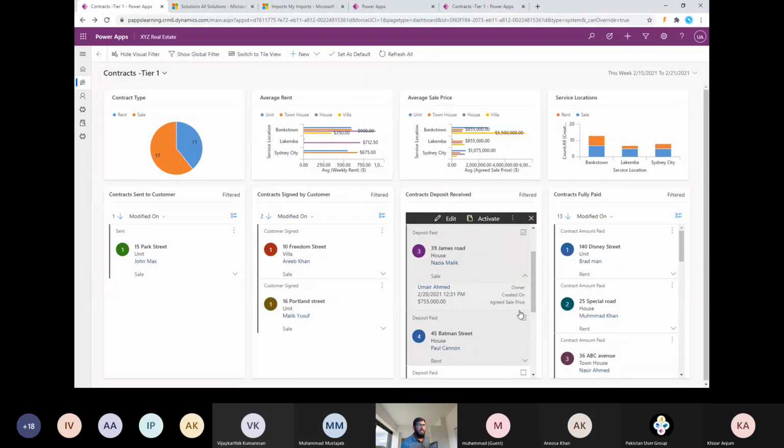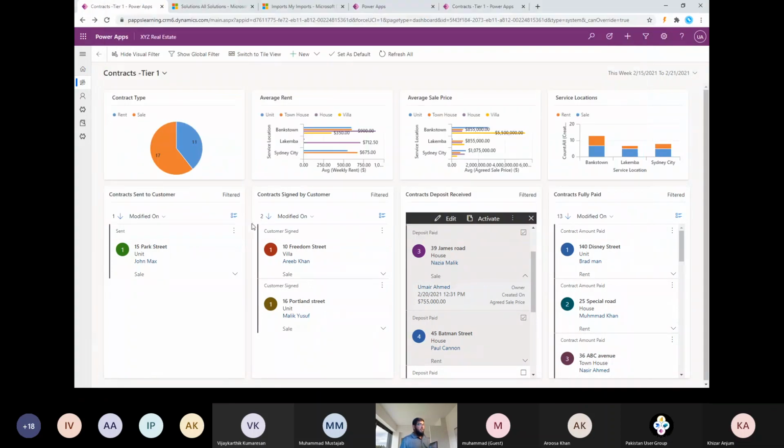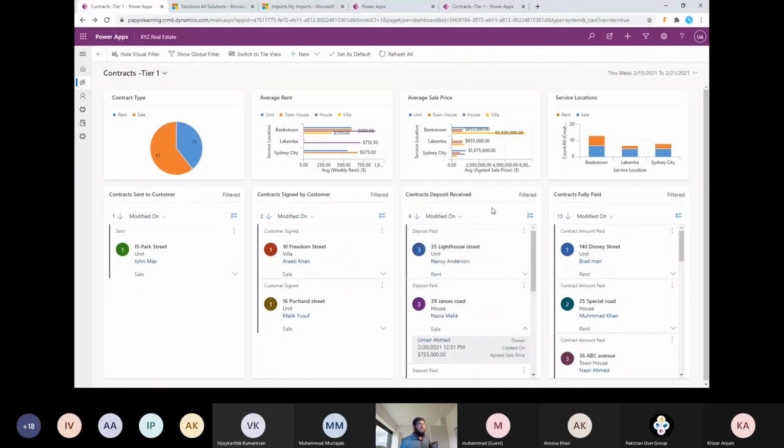You can select multiple and ask your manager or someone, okay, why is this contract sitting in this stage? So these streams are nothing more than a list of records, but with the added advantage of sorting, filtering, and taking actions, all from one dashboard. You don't have to open any records. You can action it from here. And if you do want to change the data, you can click on the card and it can open in a separate window.